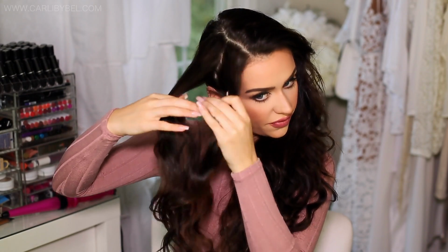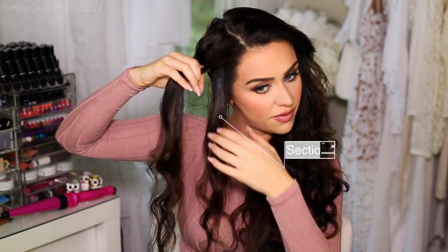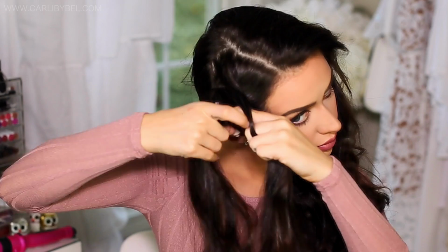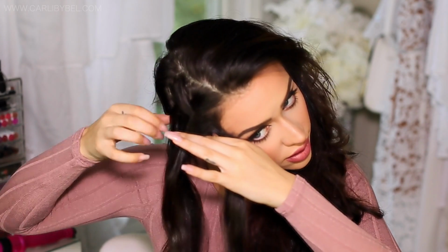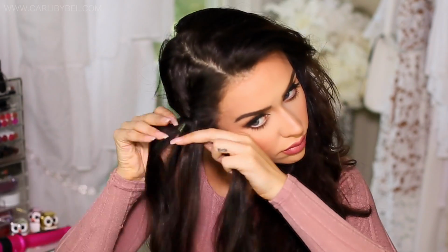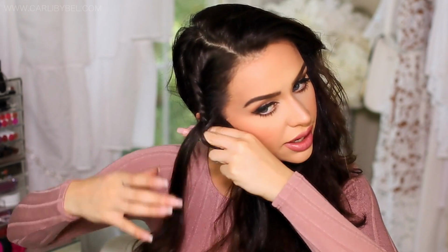So for those of you who don't know how to do a fishtail braid, what you're going to want to do is section your hair into 2 sections. What I'm going to do first is take a piece from the front of section 1 and pull it over to section 2. Then we're going to take a piece from section 2, cross it over to section 1, and you're just going to repeat that same step. Take one from 1, move it to 2, vice versa. As you get to the bottom part, you want to do smaller pieces because it is a thin piece of hair. So normally if you have a thicker piece of hair, you'll notice it more, but if you do smaller pieces, you'll see the fishtail and it'll look a little bit nicer.